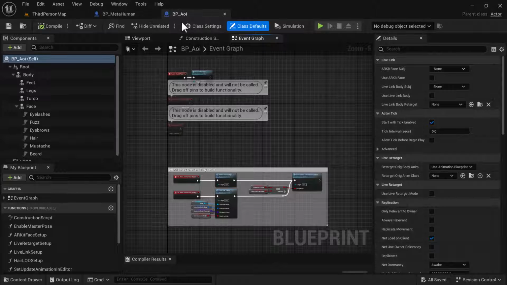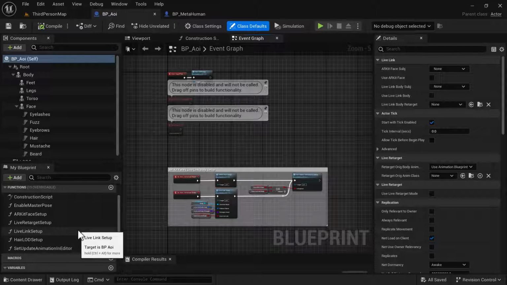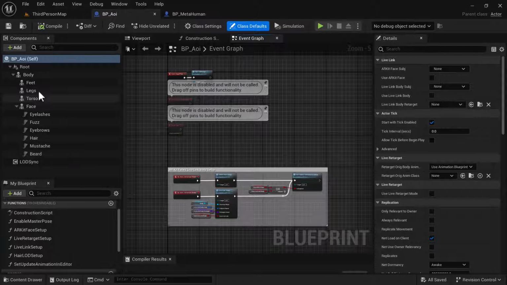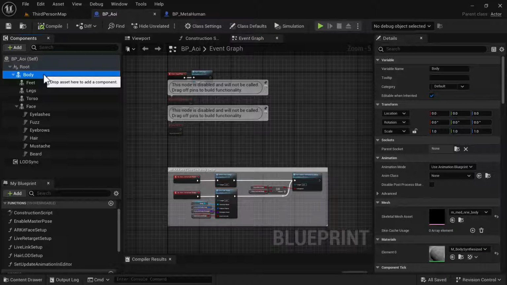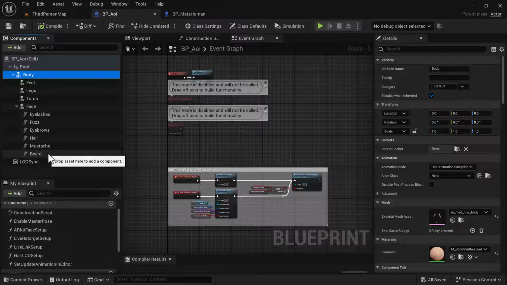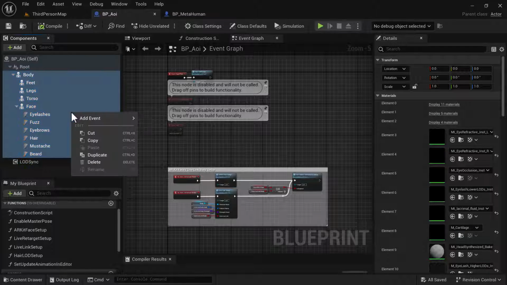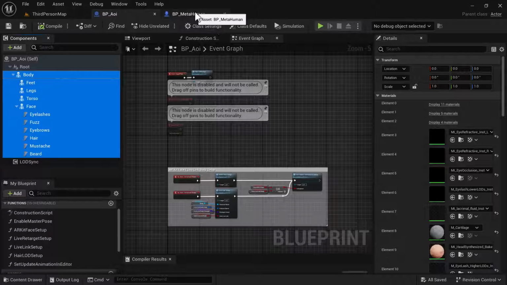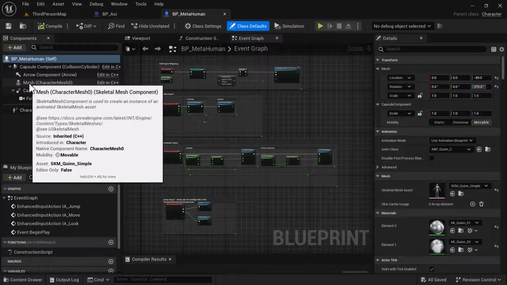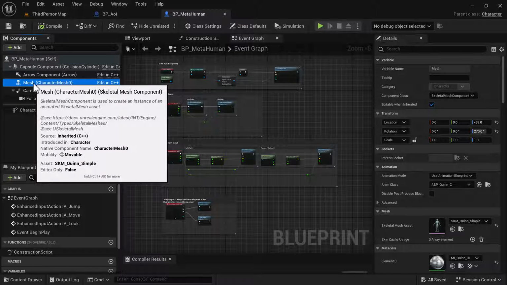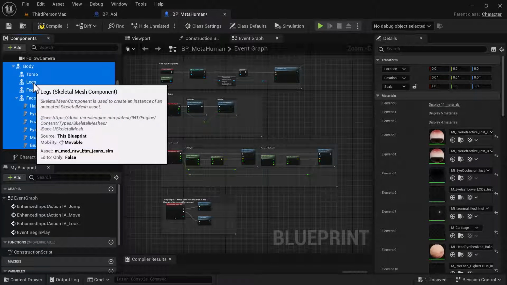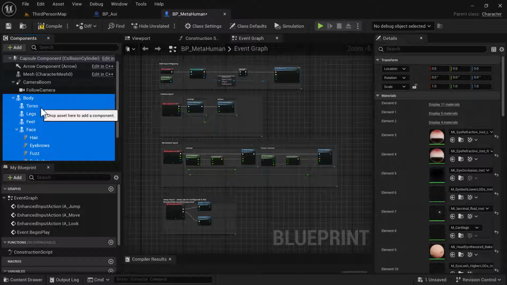Okay, so I'm going to take the Metahuman blueprint. I'm going to drag it a little bit to the left here. And what I want to do is start by copying several things. First thing we're going to need is all of the characters' skeletal meshes here. So we're going to start from the body, go to the beard, hold down shift, left click again, and then right click, copy, and then go to Metahuman. Then we're going to select the mesh right here, do a Control V, and that should add all of the different meshes.